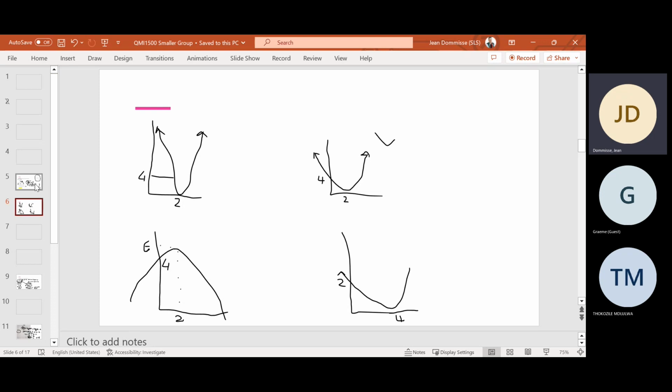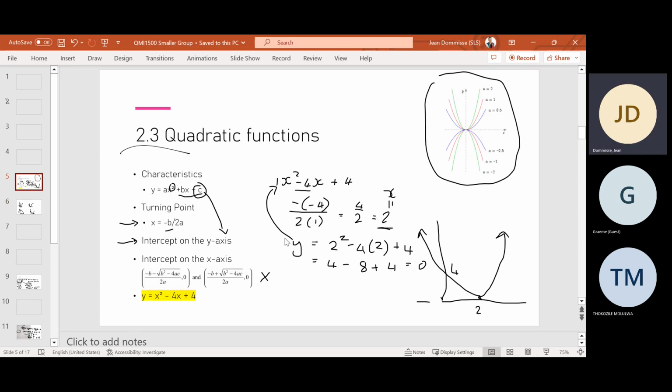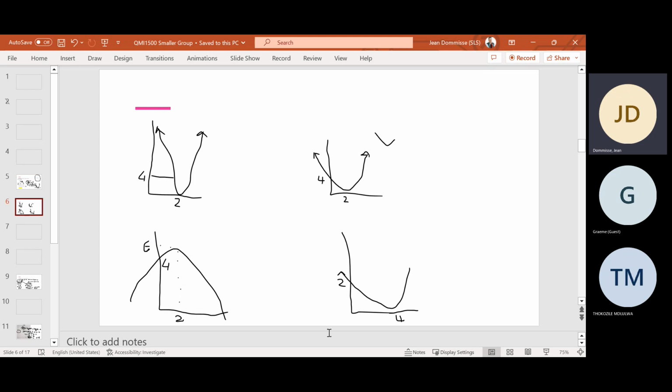So in the previous one, I said, okay, I can now work this out, but I see that it goes through four. So your y-axis intercept is four. When I look at these things, I'm like, okay, there's a four. So even if I didn't have a graph, that will not be the case. So then if I need to guess, I guess between two.